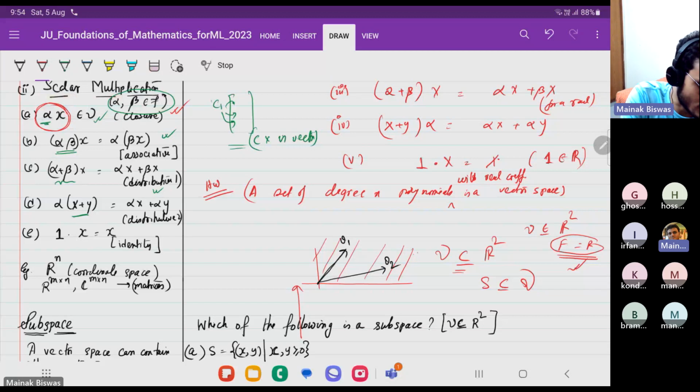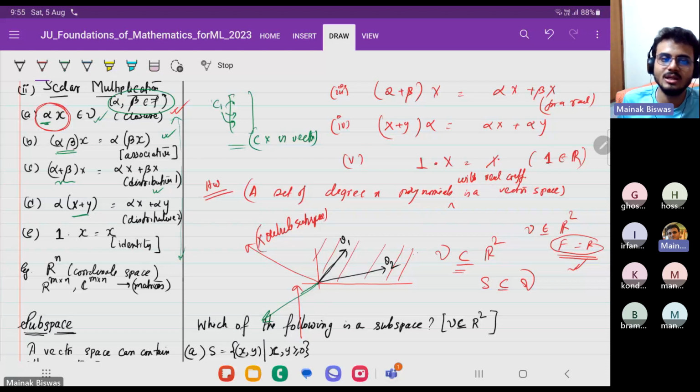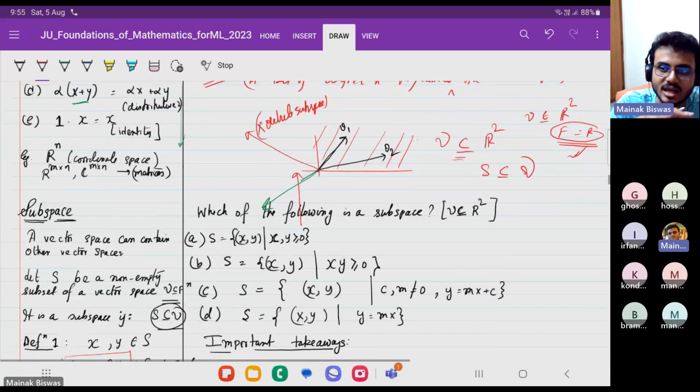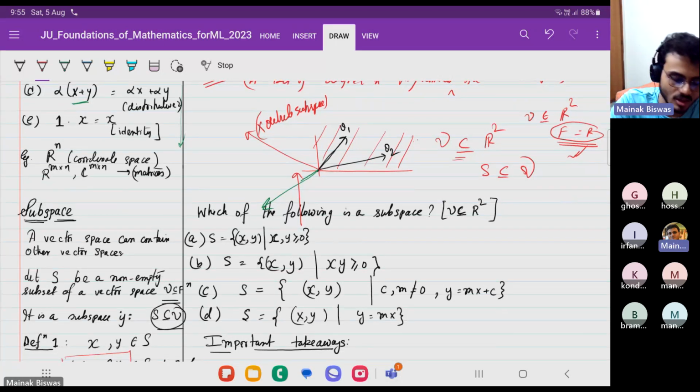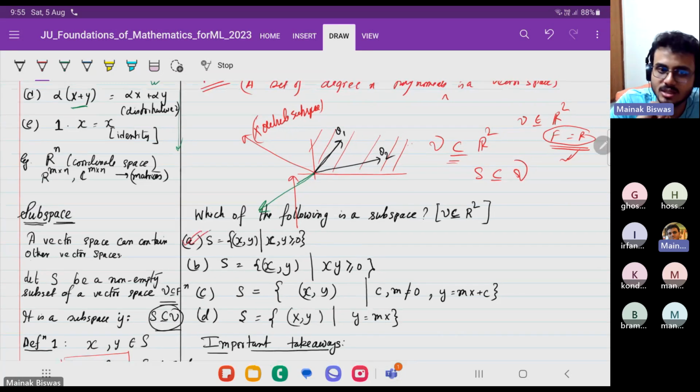You see, these properties will not hold if you do not have all these constraints. I'll multiply by a very large negative number. Everyone see the sum of these two vectors: the resultant vector will be somewhere here, which is outside the subspace. Once you get this feel good factor, you will be like, linear algebra is very beautiful. Whatever you do, you have to do on linear spaces. You have to take linear combinations only. Once you take linear combinations, that should be inside the subspace.